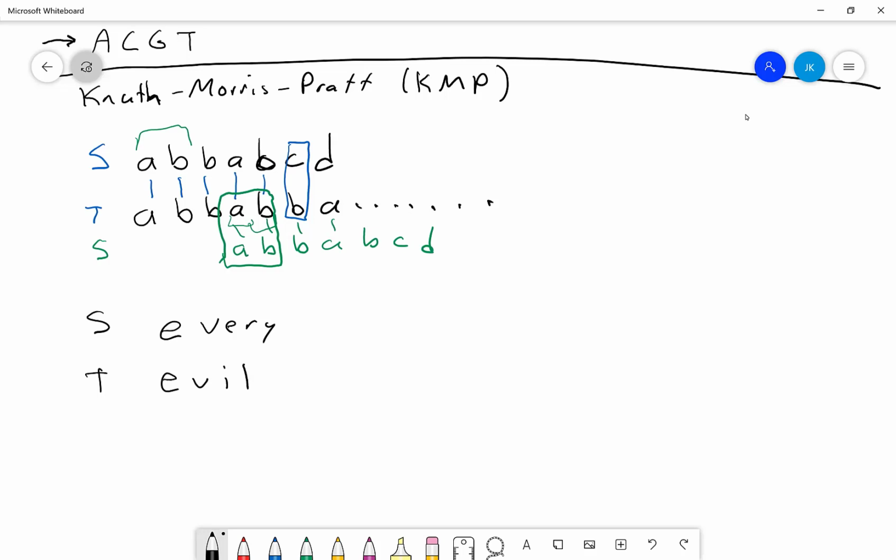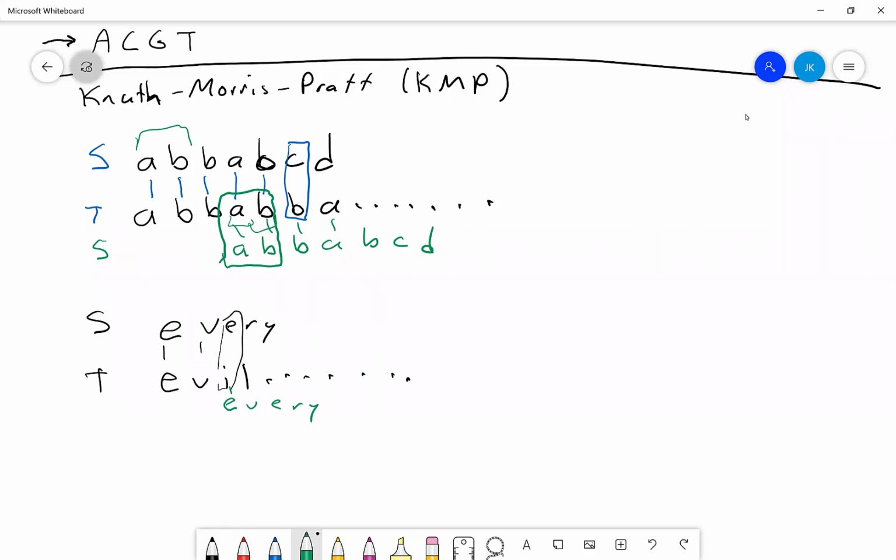Okay, so every and evil, and again, this goes on for a while. So I matched the E, I matched the V, and now I know the E and the I don't match. Well, what I know at this point is my previous letter was a V, and there is no way that that matches. So the next point at which I want to start matching S will be starting here, E, V, E, R, Y, and I would compare that.